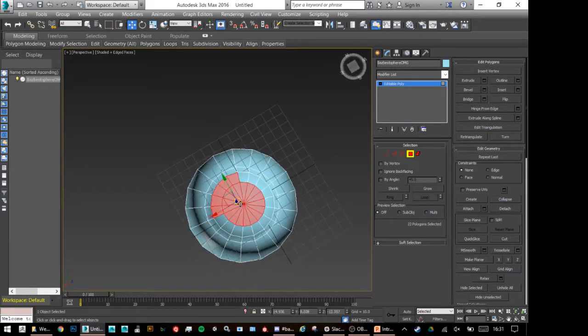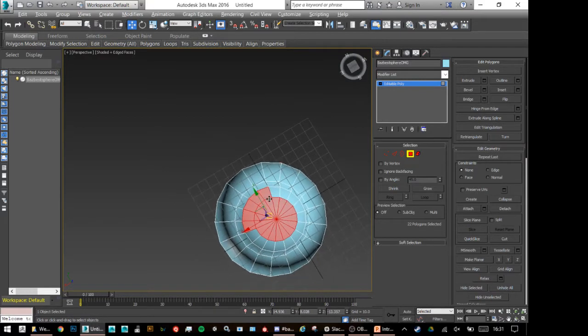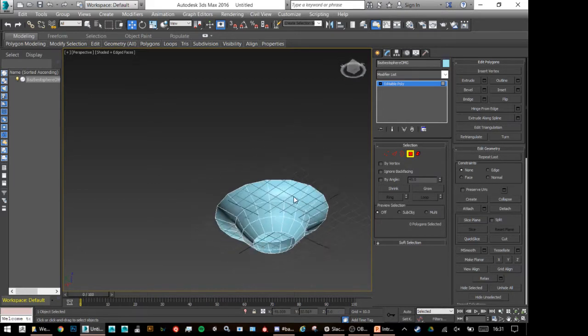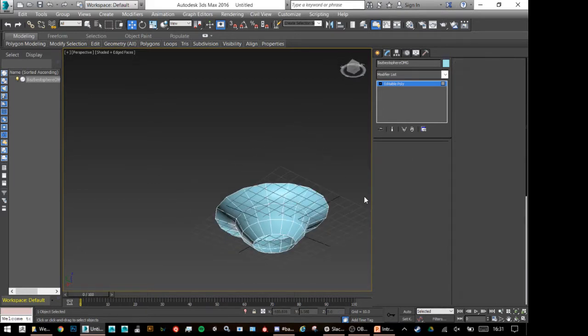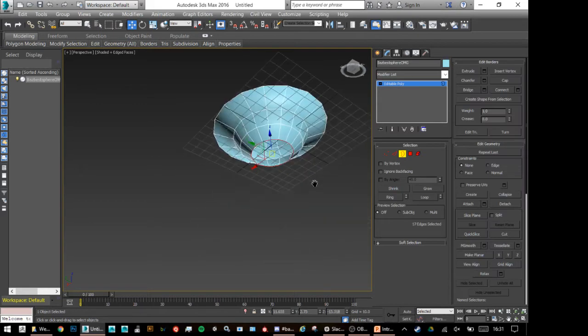Oh crap! I accidentally selected those ones. Alt click to deselect and delete. Cool. I got a hole now. And I can use the border and select that hole. Now border's a bit weird. If I hold shift and move, it extrudes new polygons, like so. If you don't hold shift, it just does that. Just moving it. And you can scale and all that jazz with the border.